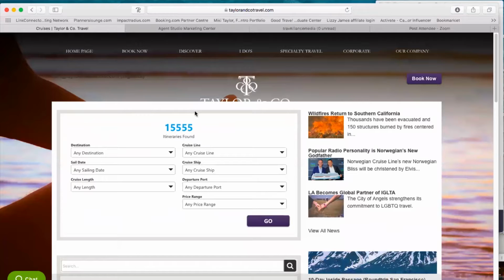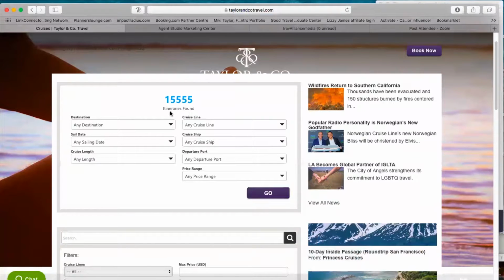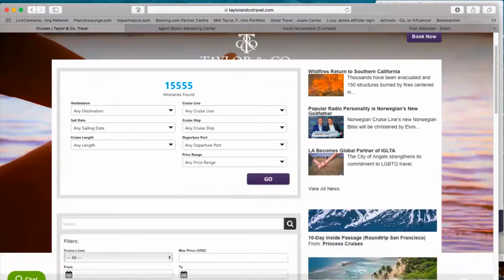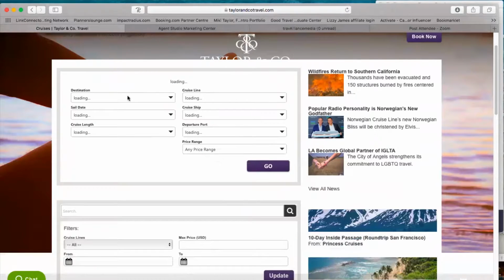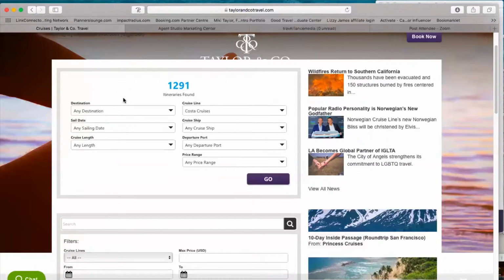If you don't have it currently, this is constantly being updated as the cruise lines add different itineraries, or as they sell out, they get removed. So this is in real time, and let's just pick something to give you a quick little demo of what the cruise booking tool does.